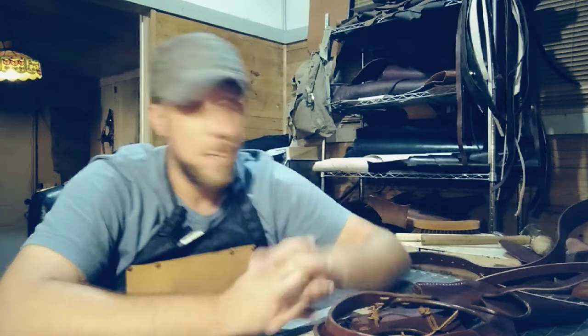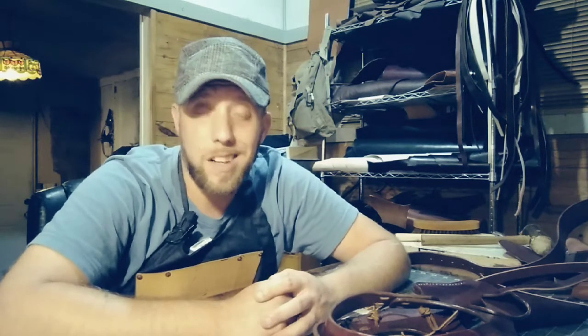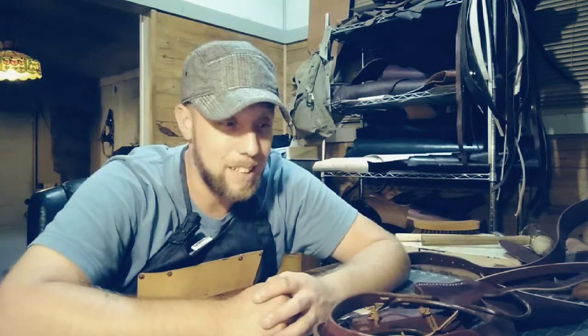And I think that traditional crafts are something that you should look into. Traditional trades, things that have been done for hundreds of years, if not thousands of years. Leathercraft, for example, is probably the oldest craft that exists. If it wasn't for leatherwork, people probably would not have survived. If they were not able to make clothing to keep themselves warm out of animal skins and things like that, we would have had a really hard time throughout history.